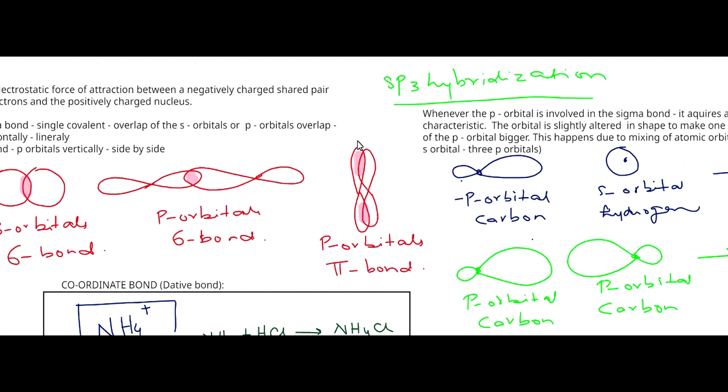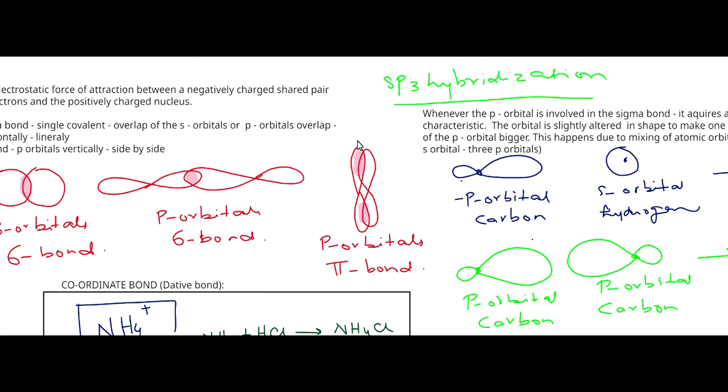How does the electron density affect the bond? That I will teach you when we do intermolecular forces. I will explain how the electron fluctuations can affect bonds. But due to high electron density, they are easier to break. So I can break them and use those p orbitals to make two sigma bonds, right?